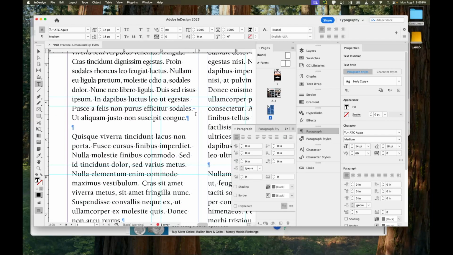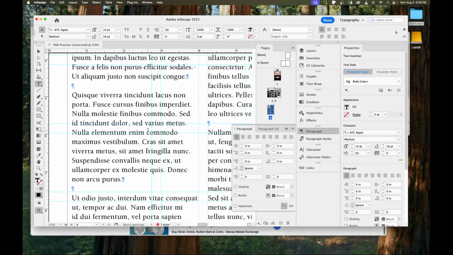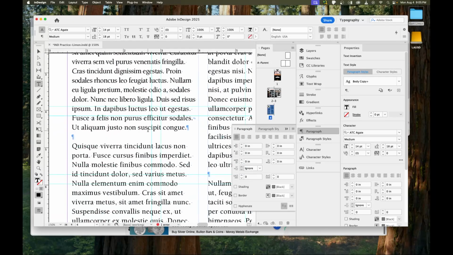That shift return is a way to basically force a sentence or a word down from where you don't want it, and it'll still be part of the same paragraph. Now let me show you what happens if I do backspace and press return. That gives me a hard return. So basically if I add any text formatting, the space after, for example, or the space before, it's treating this as its own paragraph because it was broken up by this hard return.